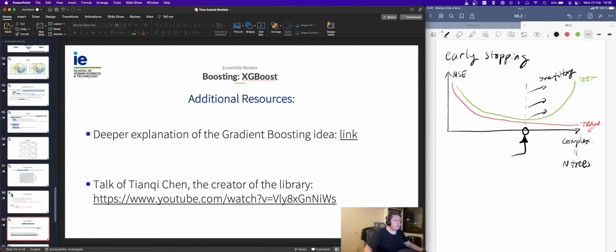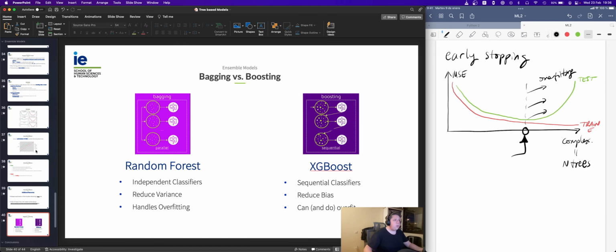In the slides that I shared with you the other day, you have additional resources. This is the take-home point, the comparison between bagging and boosting, which are the two main ensemble models for classification and regression trees. Remember that random forest is not an iterative process. We take one sample for each tree and we train each tree at the same time, and then we average the predictions. By doing this, we reduce the variance from each individual tree, therefore reducing the overfitting at first.